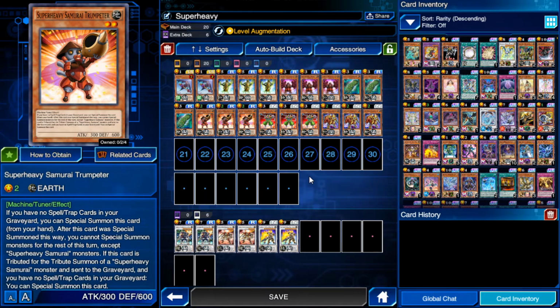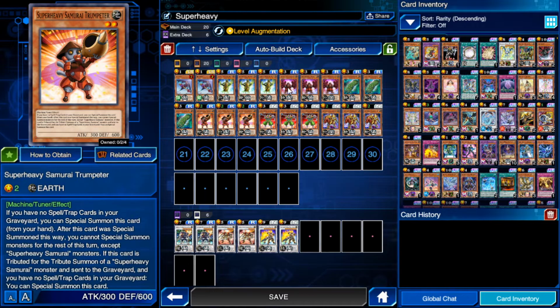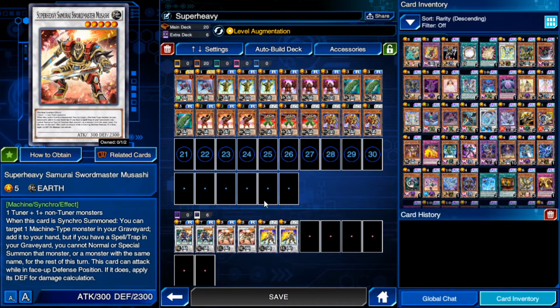Both level 2, we have the Super Heavy Samurai Trumpeter. That's amazing, guys, because it can be special summoned, of course, if you have no spell or trap cards, as many times as you want. I'm gonna show you why. The first synchro you're gonna make is a level 2 plus a 3, for example, and you're gonna have a Super Heavy Samurai Wordmaster Musashi.